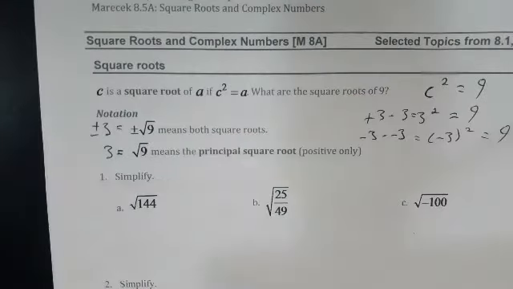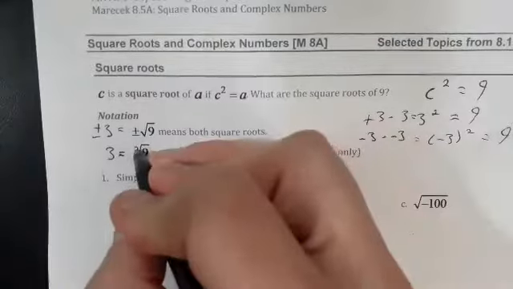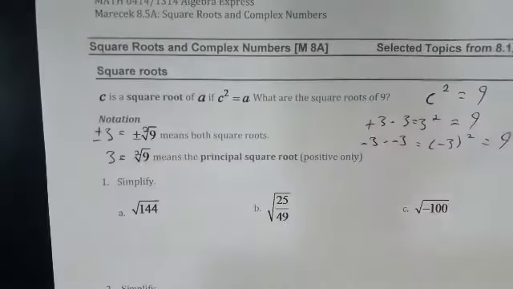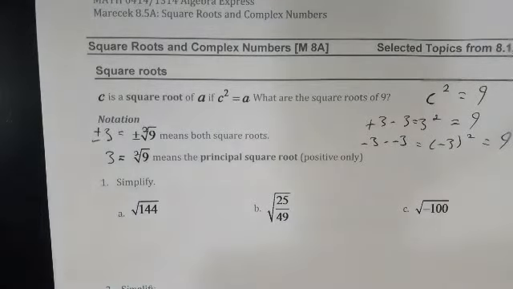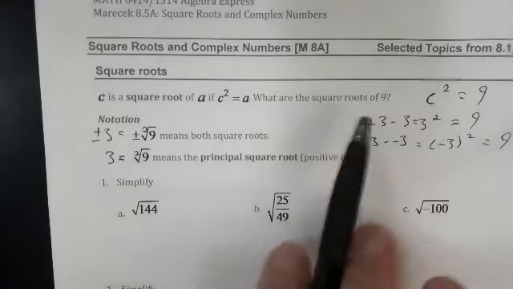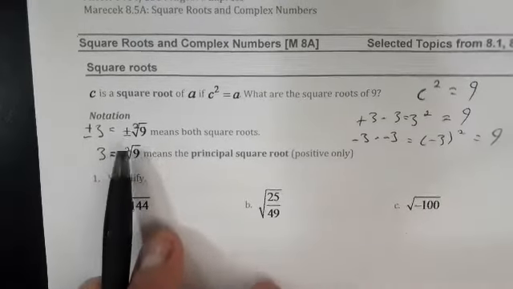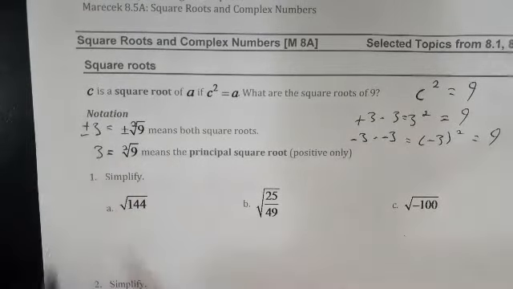When we see the radical sign and a number, we're talking about a square root. We're talking about things being squared. For this section, I believe we're sticking just to square roots. I believe in the next section we'll get up to cube roots. But in this section, we're just talking about square roots. So the square root means both the positive and negative 3. If we take a positive 3 and square it, we're going to get 9. If we take a negative 3 and square it, we're going to get 9.